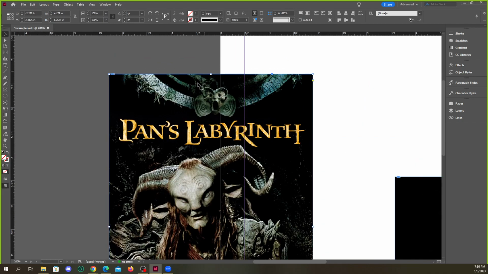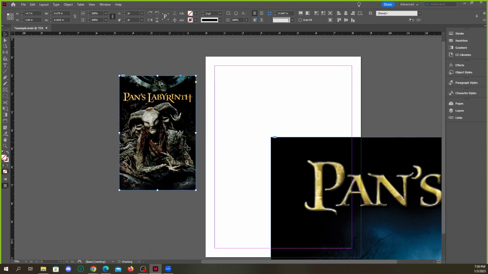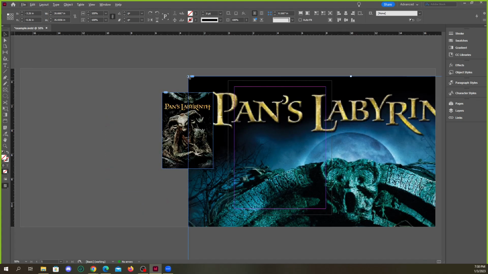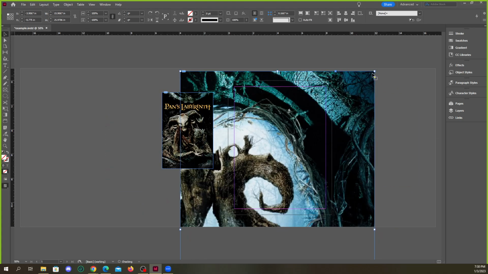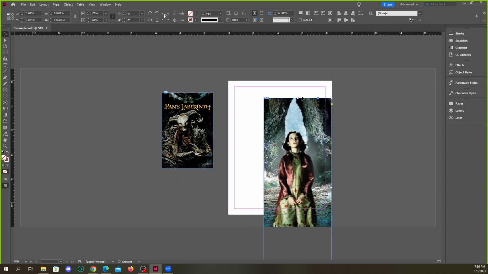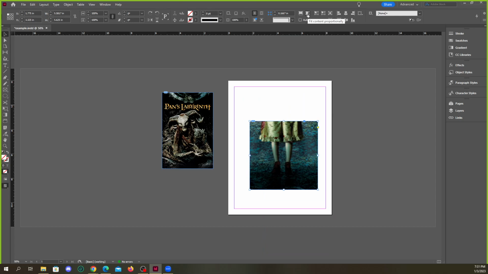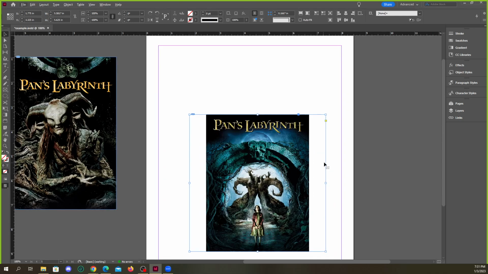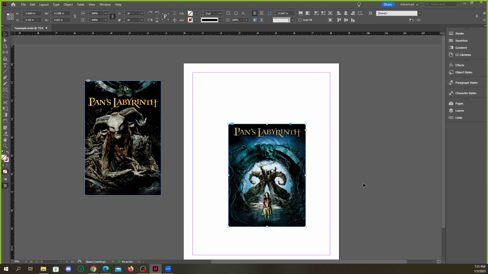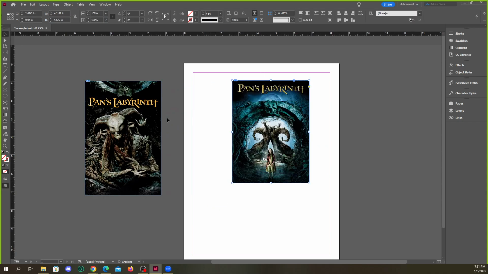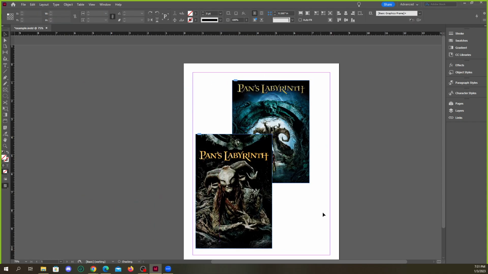I could just double click to fit that frame to the image. Same with this one. Just make the box smaller, and then click fit content proportionally. Double click this. Now that's fit to that. Anyways, these are two pretty large files.